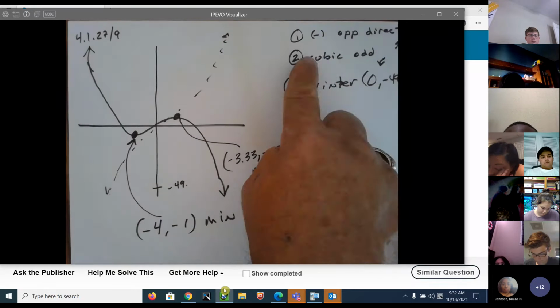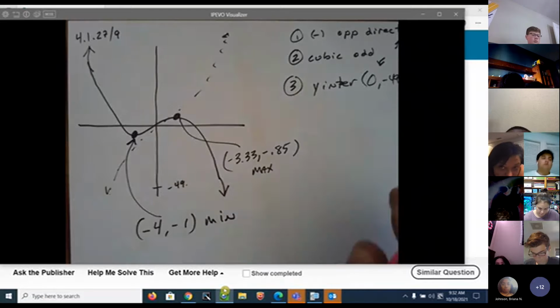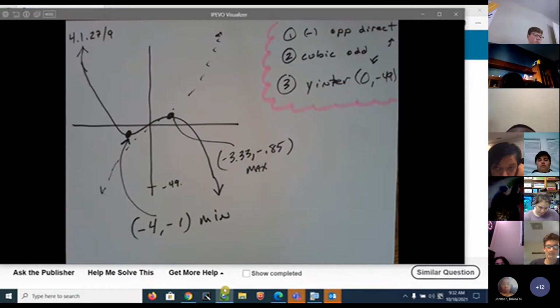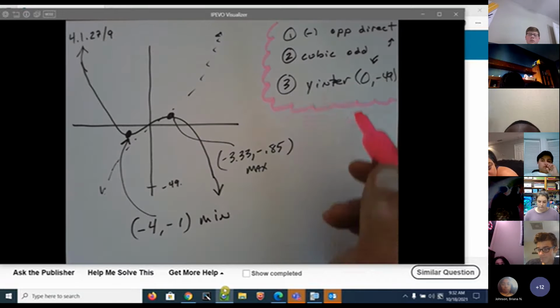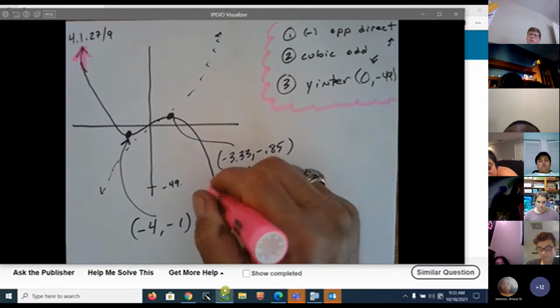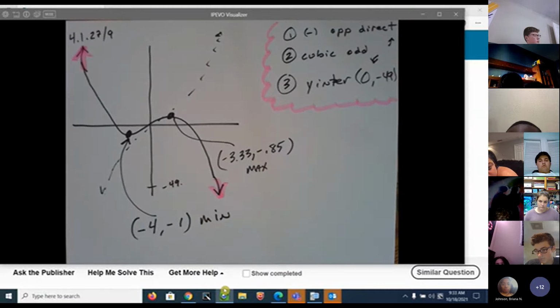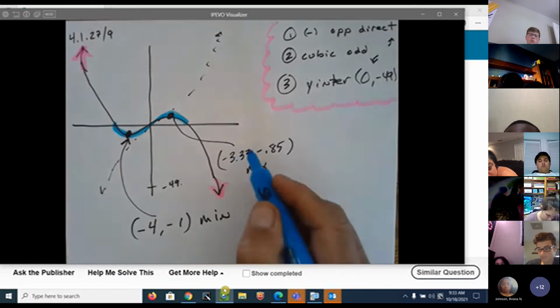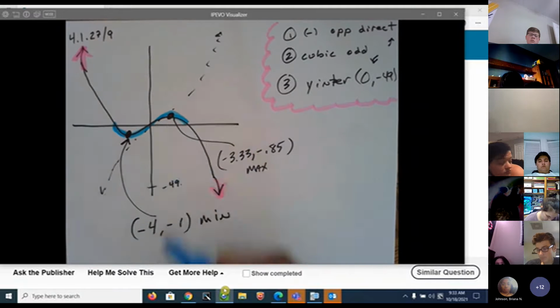Now, all of this over here, you should be able to do in your head. If you have no idea how to get these right here, then you need to start watching videos from the beginning of, technically, when I introduced the parent graphs and the vertical and the horizontal shifts. You should have picked up on that at least at the beginning of chapter 4. This is your ending behavior right here. This is your saddle right here. Now just disregard where the points are because I just drew this. This is the actual answer. I don't have them graphed correctly. This was just a guess.